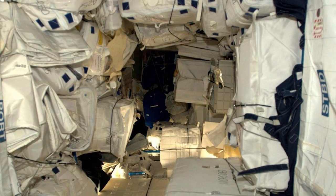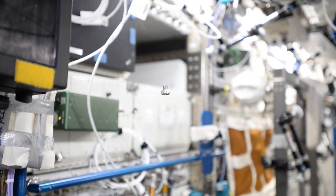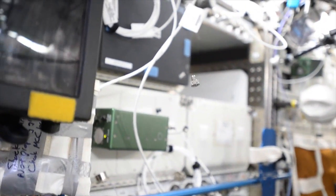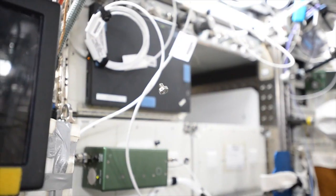So now let's figure out where the weirdest place we found something. We'll often look at the camera and there'll just be an item, just kind of floating by. Look at this. And the bolt we lost. Dude, it's just floating here. I just came around the corner from the cupola and it's floating here.